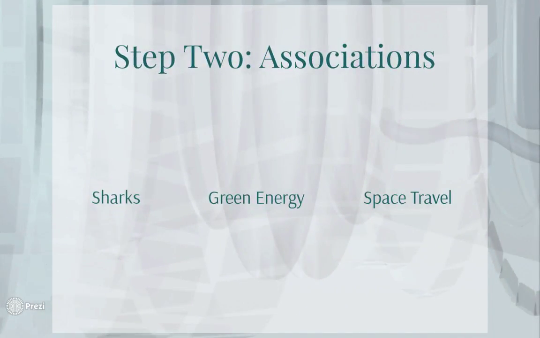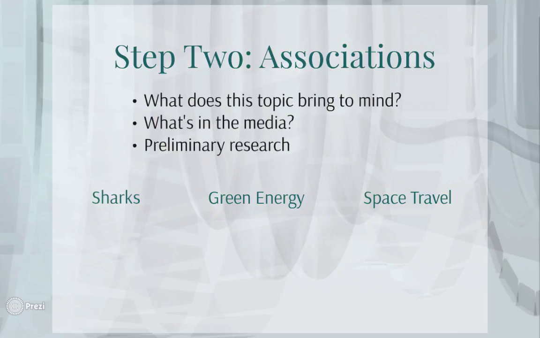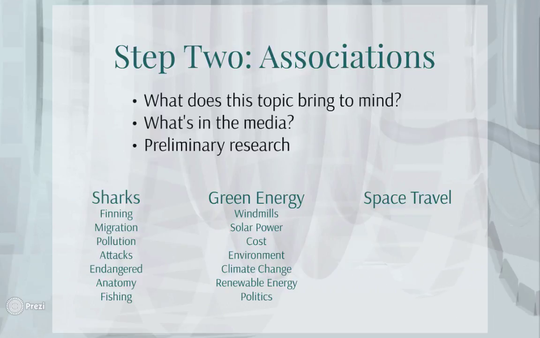Developing a topic, Step 2. Brainstorm possible associations. Ask yourself, what does this topic bring to mind? What is in the media today? This would also be a good time to visit a general subject database. There you can type in your topic ideas and see what type of research is being done on them. This is not meant to be the meat of your research. You are still in the exploration stage.